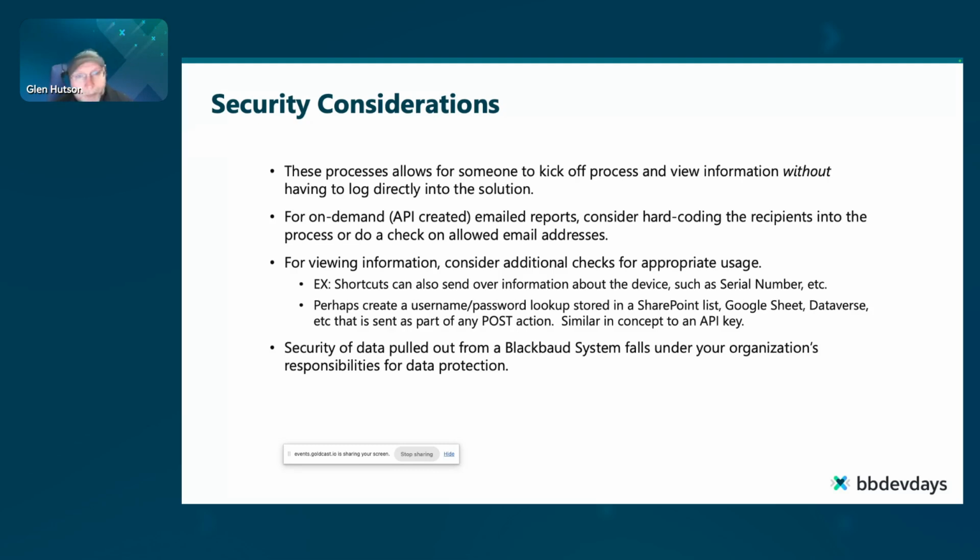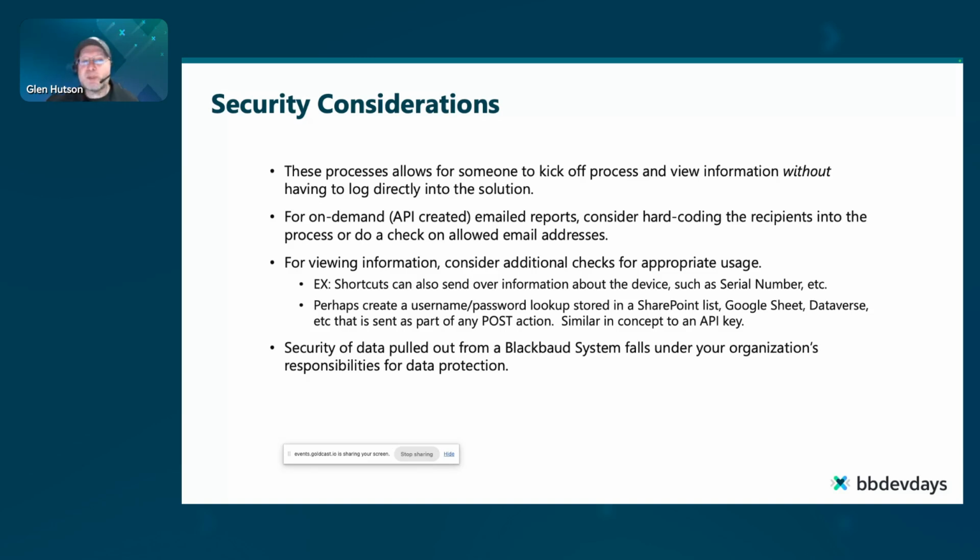This is for on-demand, emailed reports. When I say these reports, I'm talking about the new report API endpoints. I think there was a teaser earlier today, and it's going to be one of the sessions later. For anything that you have emailed, you can have a check in your process, whether it be a Power Automate powered process, or if you're using pro-code direct API, you can do a check and balance and say, okay, I'm only going to send email out to these email addresses. You can have that email address as part of each version of the shortcut. So you can make sure that when something is emailed out, it's only emailed to the right people.